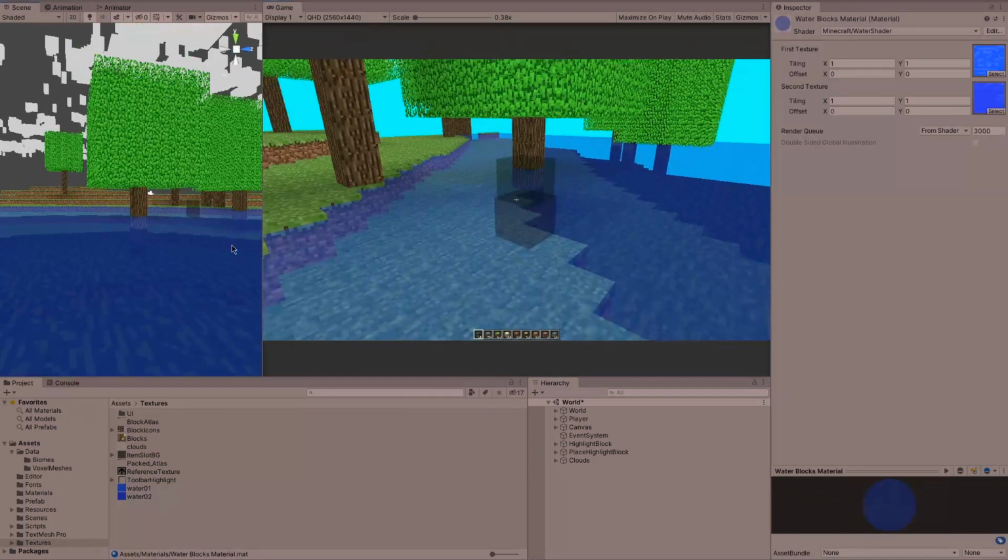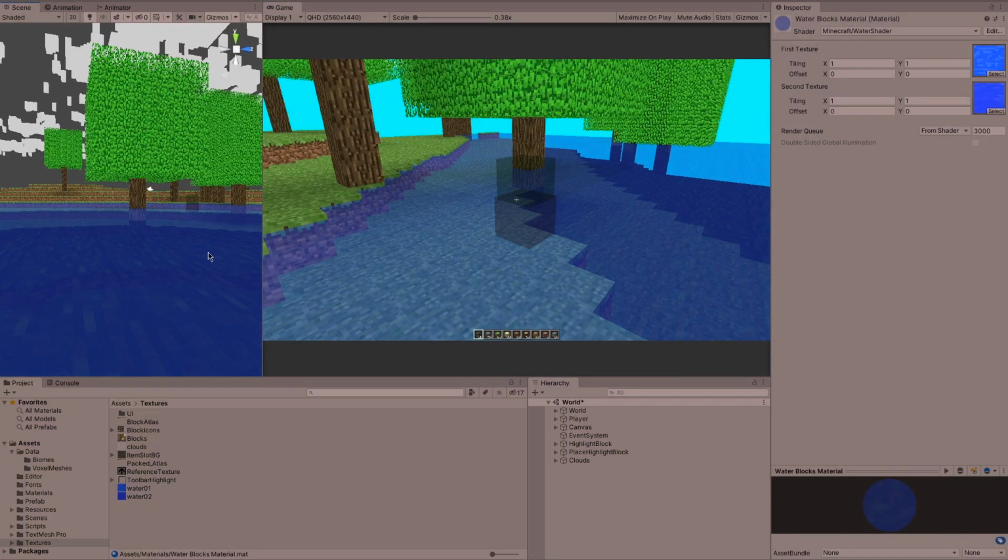So the effect is working, but it's a little bit subtle. So you can tweak the values. You get the idea. Basically, the two textures move back and forth ever so slightly and fade in and out of each other. And you can mess with the textures, you can mess with the values. But that is basically it, for lack of a better word.